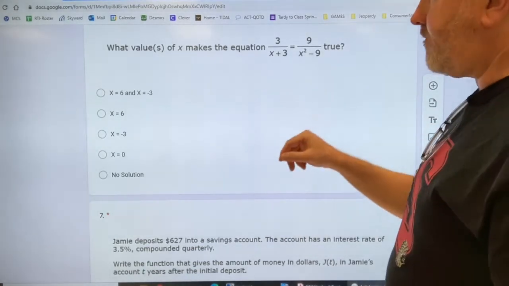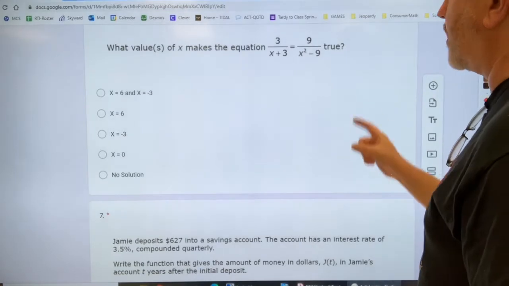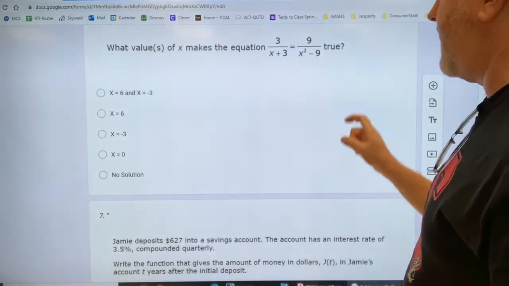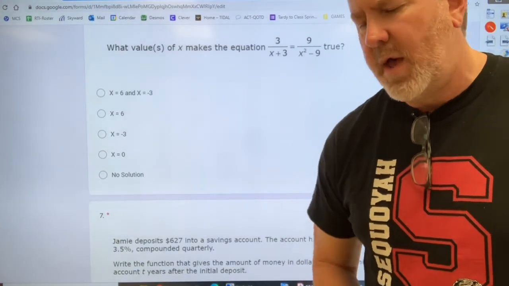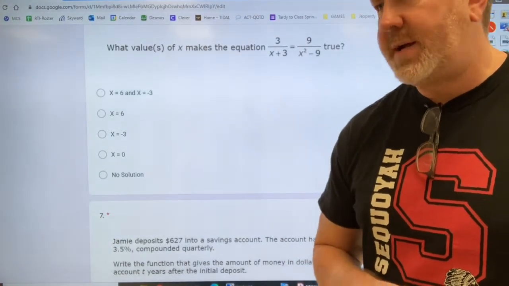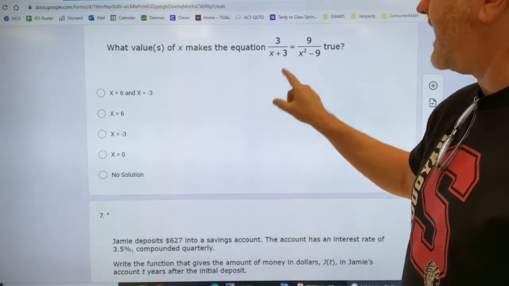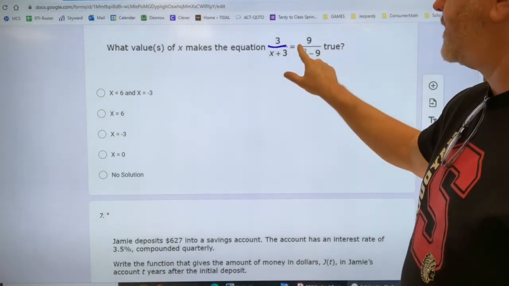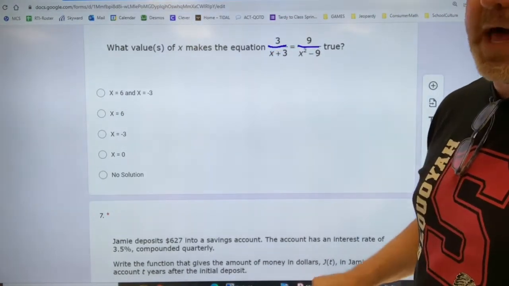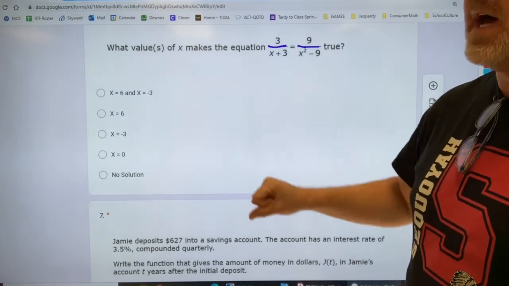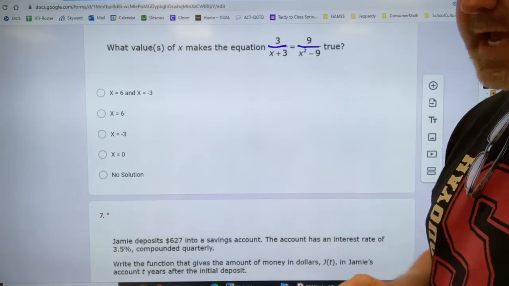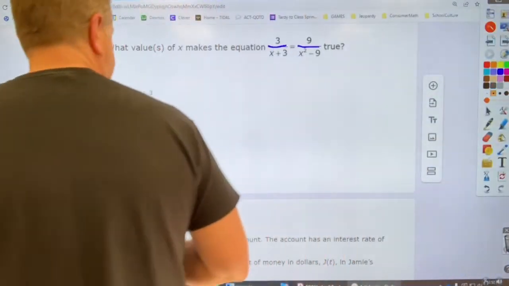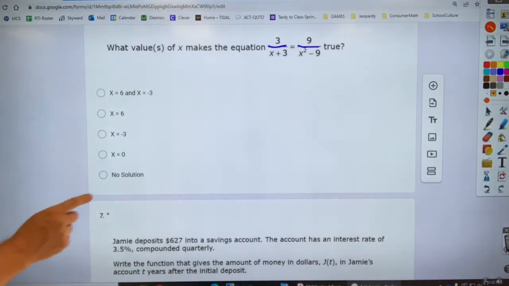All right, so what values of x make this equation true? There's just like almost every problem that we do, there's a couple of different ways to approach it. We can cross multiply. Anytime you have fraction equals a fraction, you can cross multiply. And then get everything on the left side and then put it in your calculator and zero it out. But this is not a calculator section, is it? This is a non-calculator section. So I'm going to dive to this other side here, and we're just going to start plugging some numbers in.